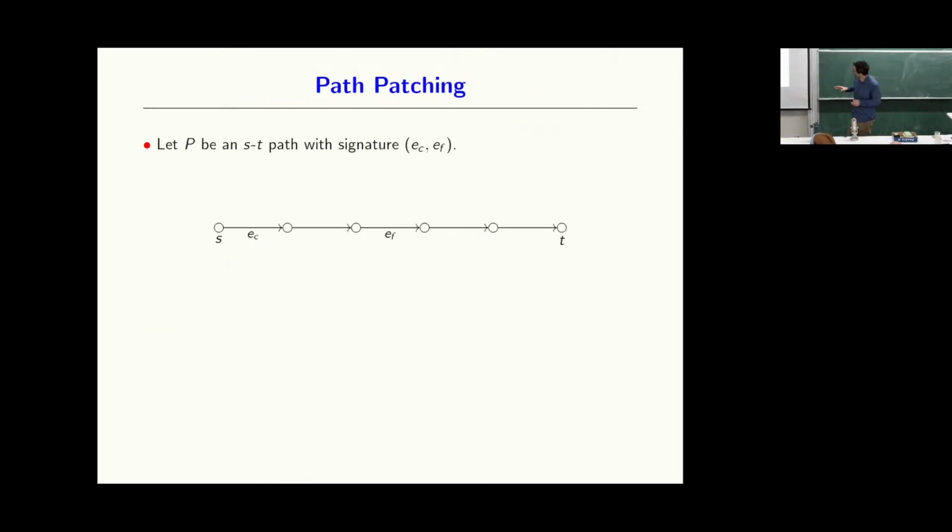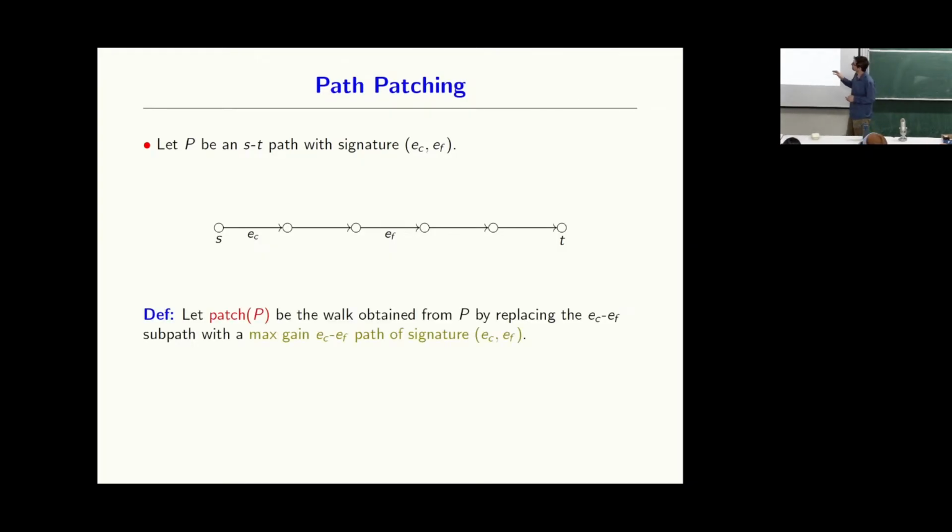So let me just say one word. Okay, so let me try and do this as quickly as I can. What we're going to do is start with an arbitrary path going from S to T, and we're going to try and modify it so that it fits in this small class of really good walks, of which there are a small number. And how do we do this? We're going to iteratively modify the path to make it somehow better or simpler. And the key operation is what we call path patching.